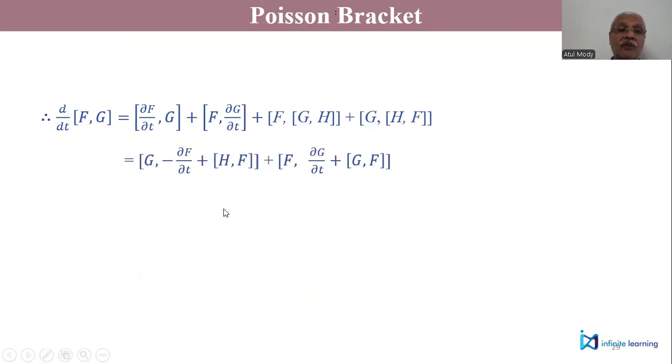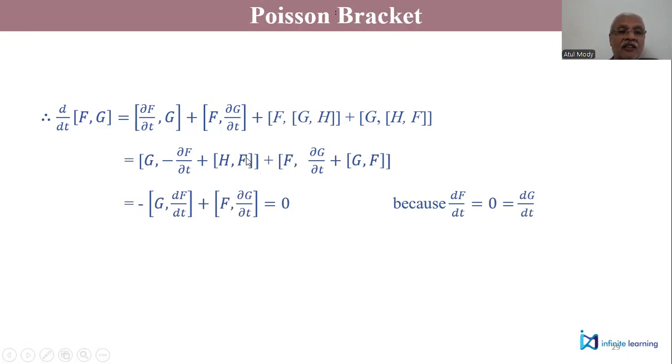All right. So it's gone one step further. And since there is a commutator with f here, both the terms are combined together. And both the terms with g are also combined together. And of course, here you have taken g on the left, and therefore there will be a residual negative sign. So the first term has a negative sign, but the second term, the {h,f} Poisson bracket, will come as it is, right? And minus dou f by dou t plus {h,f} is nothing but minus df by dt.